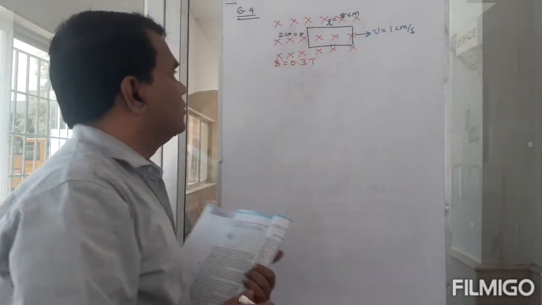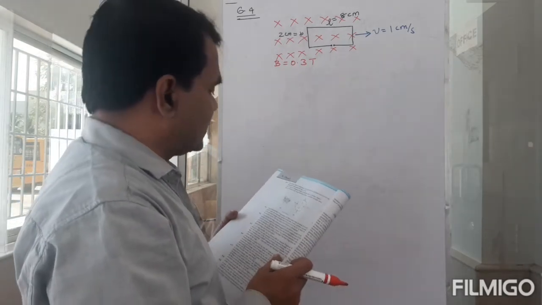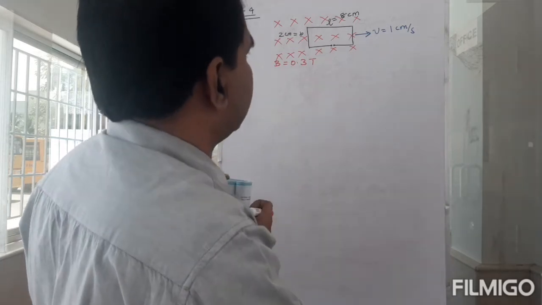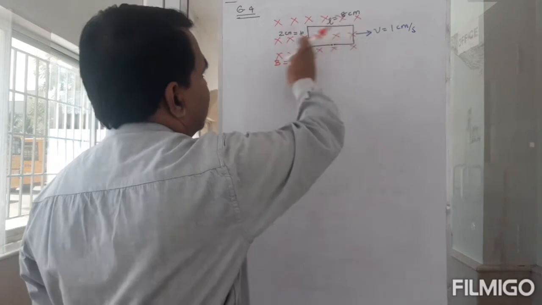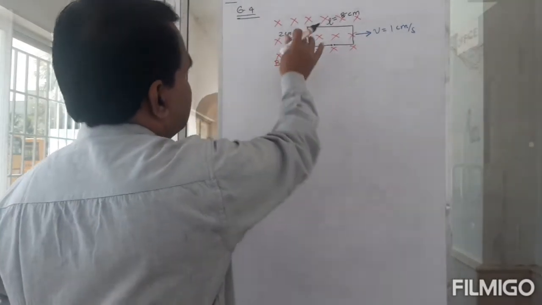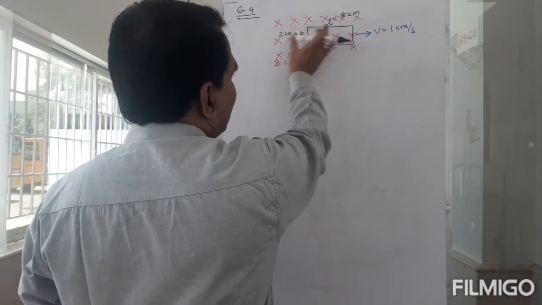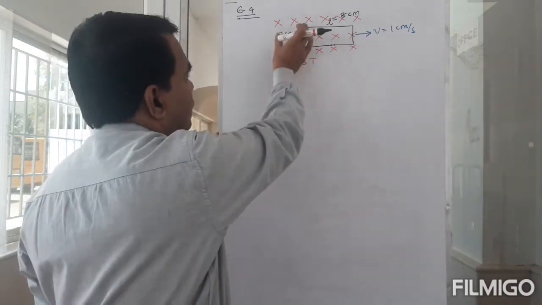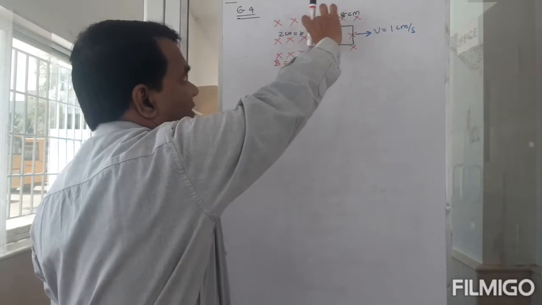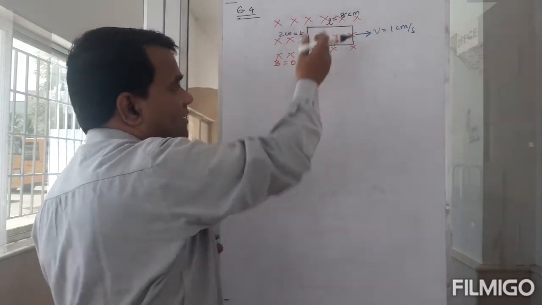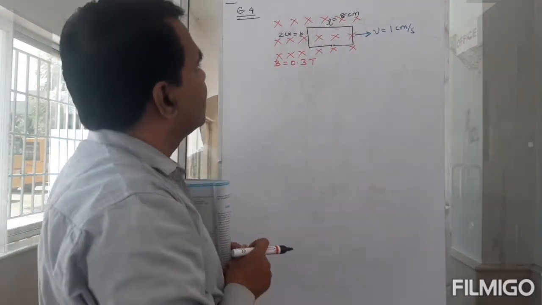Okay, let's see. When I move it like this, what is going to happen? Clearly, the flux through it is changing. If the flux through it is changing, then an EMF will be induced. As long as it is inside the magnetic field, even if you move it, no EMF will be induced because there is no flux change as long as it is inside the field. But the moment you start taking it out of the field, the flux in it is changing.